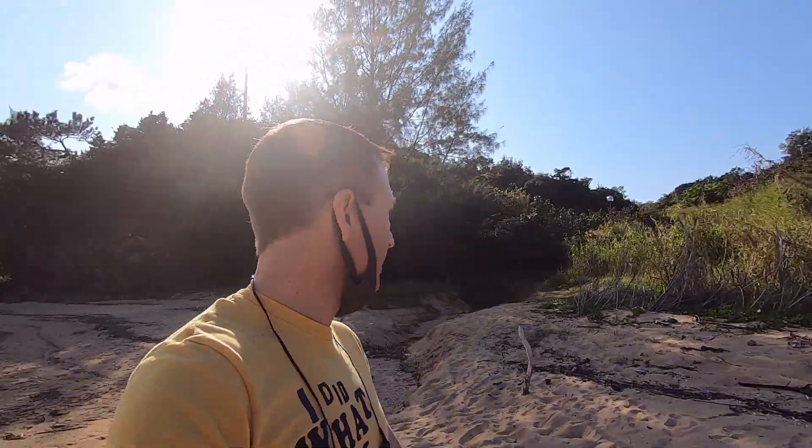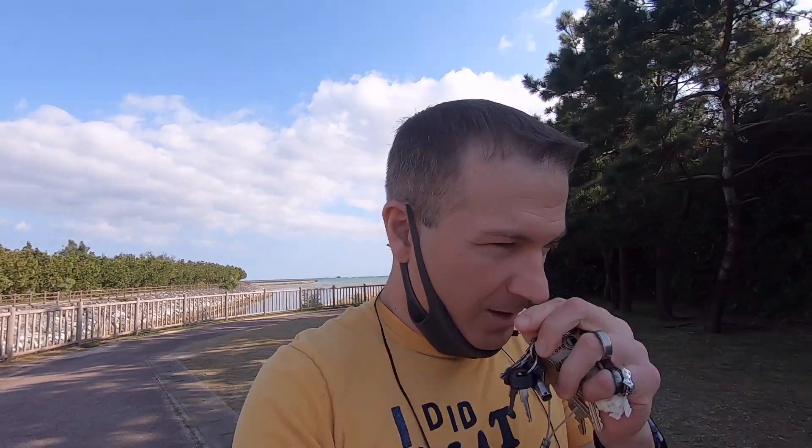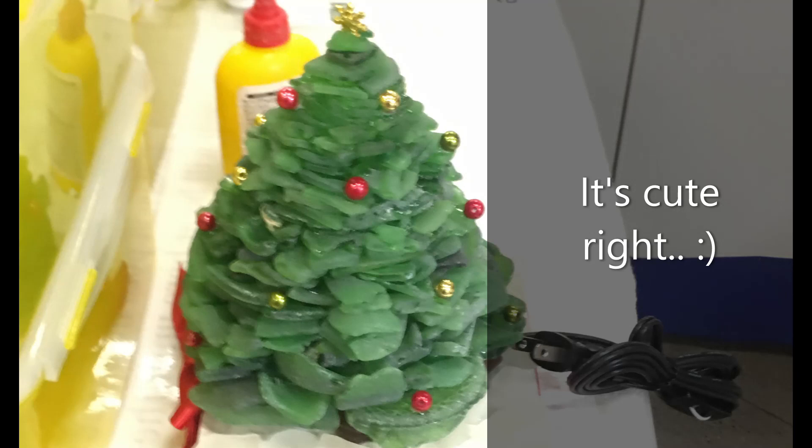It is a really nice day. I parked up here — I didn't bring my drone; Mark brought his and he's down there doing that. And I am going to pick up some sea glass and make that Christmas tree. I only have a picture of it because I sent it home to my mom. It was pretty cool — it was made by an Okinawan woman who collected all the sea glass from this beach or one of the ones close to us. That was pretty cool, but I kind of paid a lot for it, for sea glass. So I figured, why not collect my own sea glass and then try to make one, if I can be that crafty.